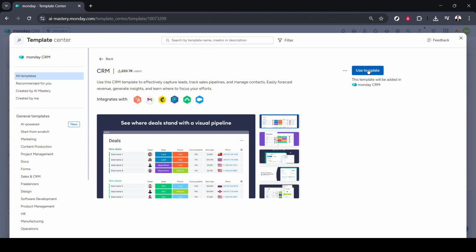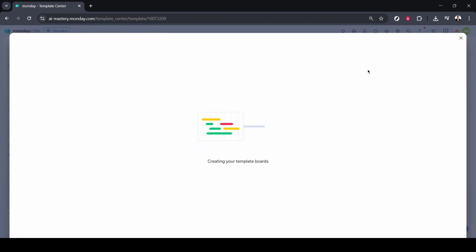After selecting your CRM template, Monday.com will load it as a new board in your workspace. Now, you can begin customizing it to perfectly suit your business. Consider the template a flexible foundation. You can easily rename columns to reflect your specific sales stages or client details. For instance, change status to lead stage or contact person to primary client contact.